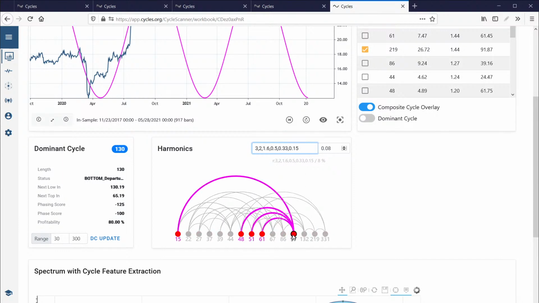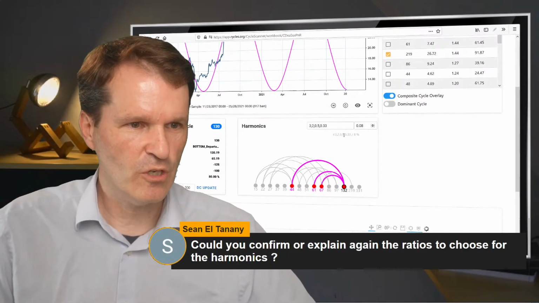And if you hover with the mouse over these sections, you will see, for the cycle you are interested in, the connections to the harmonic model you put in here. But the one I would recommend to start with is the harmonic model of 2 and 3, also using half of the dominant cycle and a third of the dominant cycle here. So that's at least the short answer to your question.